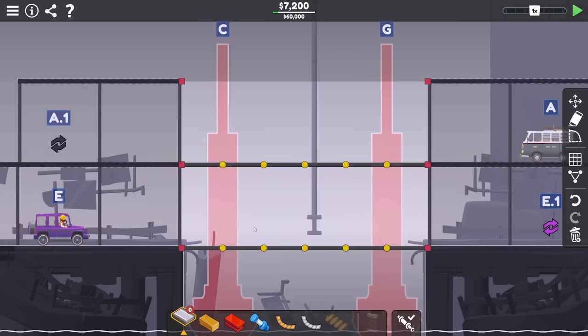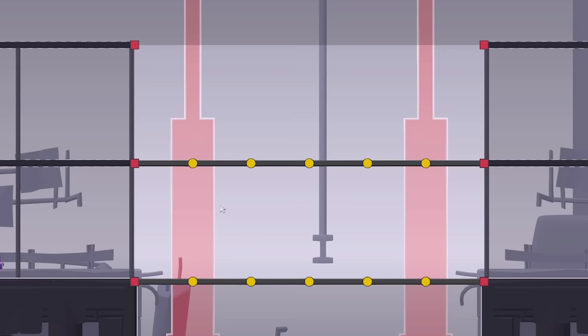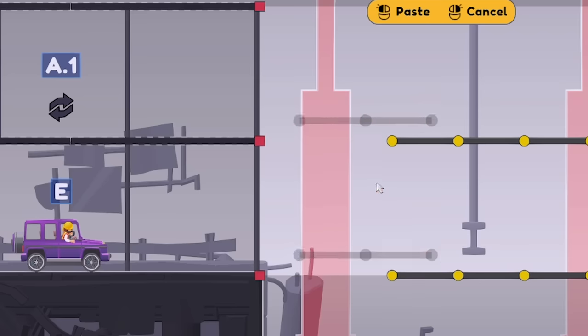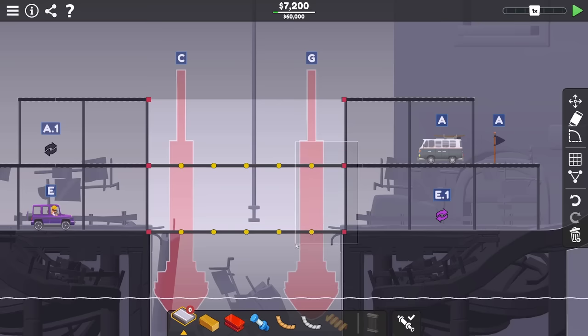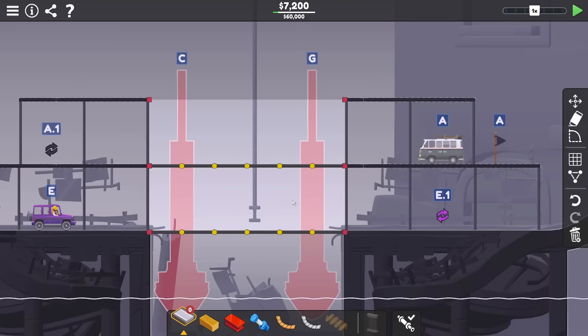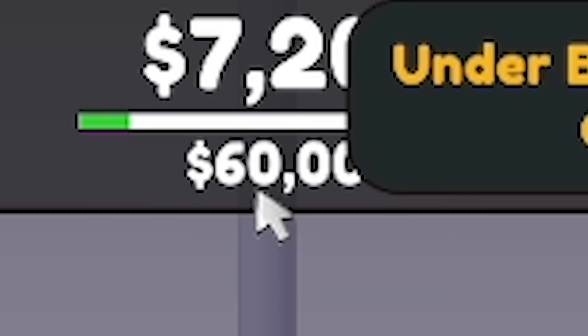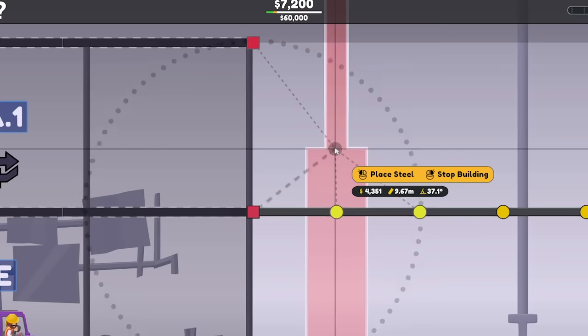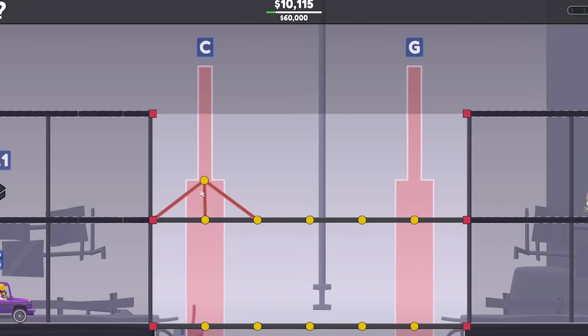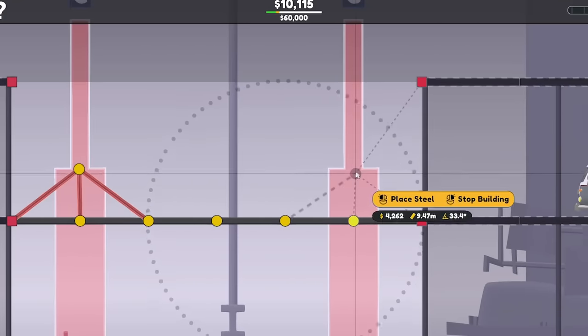So basically, all we've got to do is build a bridge where those two sort of get out the way. Then the boat comes, then they go back. And then we just got to do the same on that side. Okay, that's not too bad, is it? You've got 60 grand to play with. Right, so what I'm thinking, I should probably put like that in first. That's the bit that's going to have to move out the way. The other side needs the same as well.